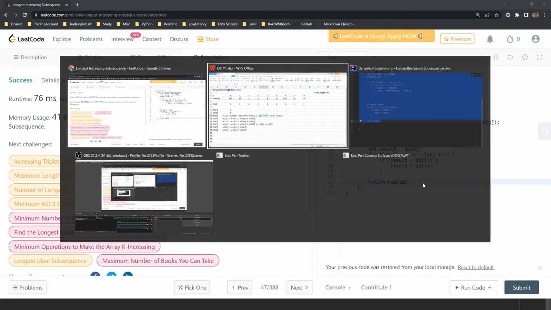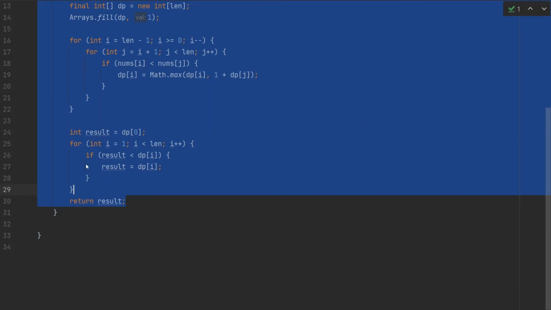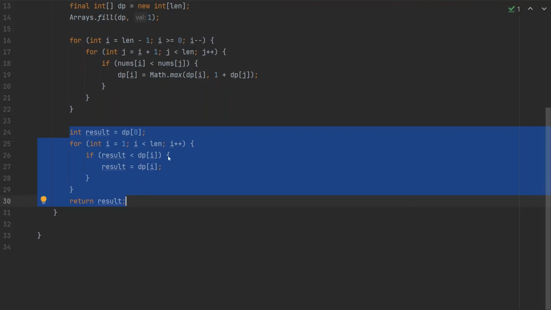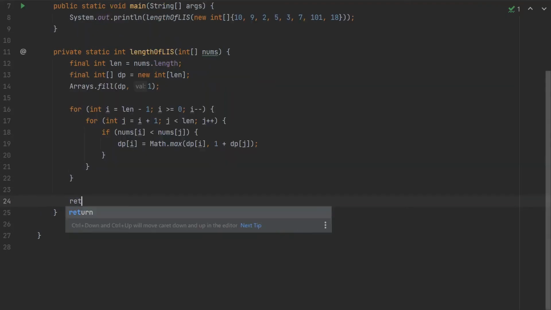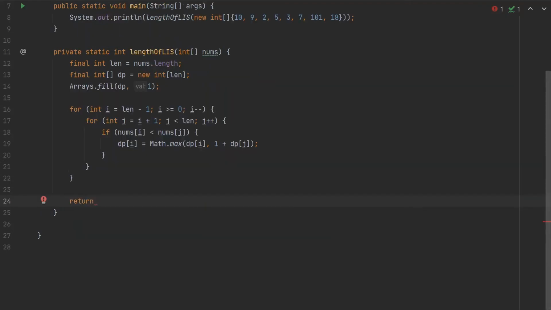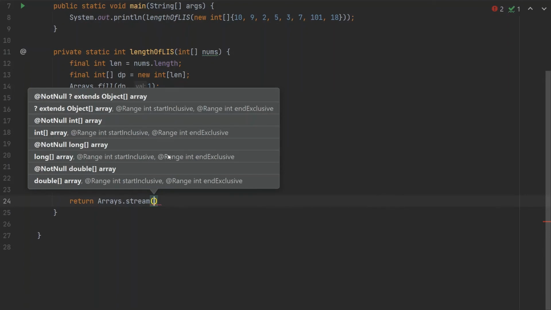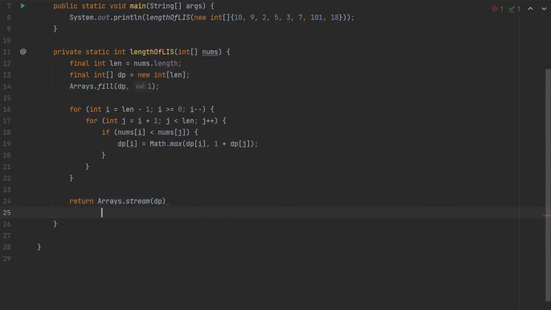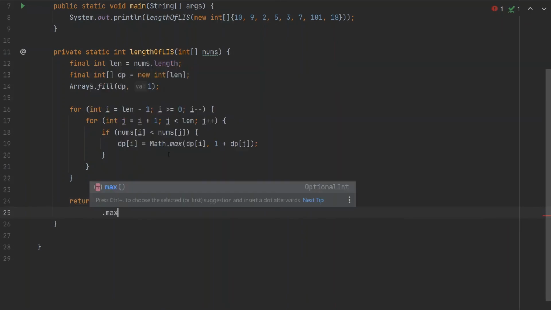I mean, in Java, we can also find the max by using stream. So instead of this for loop here, I can just convert this into a stream. dp, then find the max.